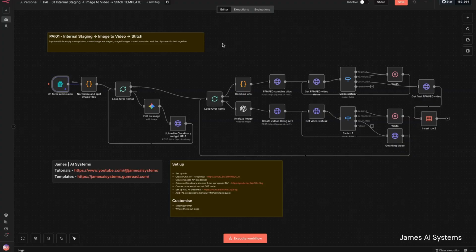Sometimes you run into a little bit of difficulty when there's so much data, especially when you're working with binary images. If you've uploaded lots of images into there to process, sometimes you need to execute the whole workflow in one go. Anyway, we'll click execute workflow, and we're getting started.